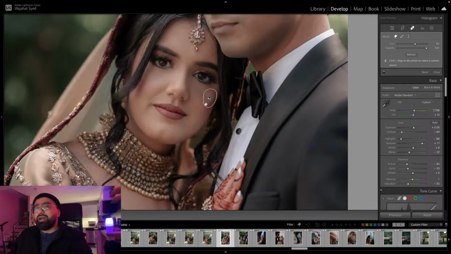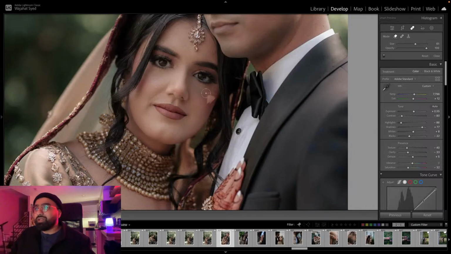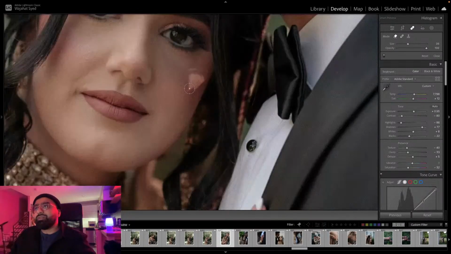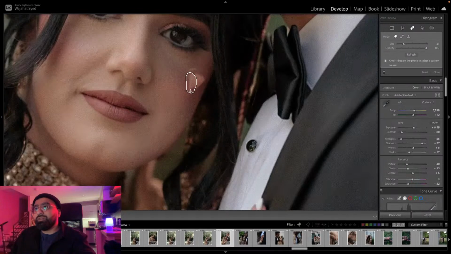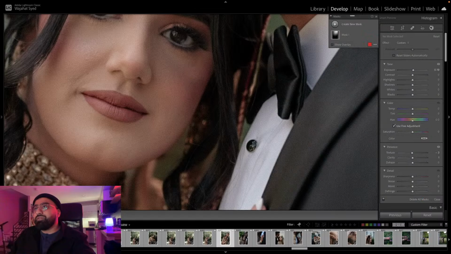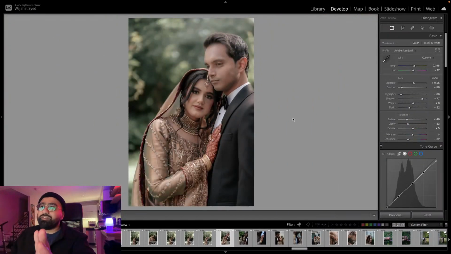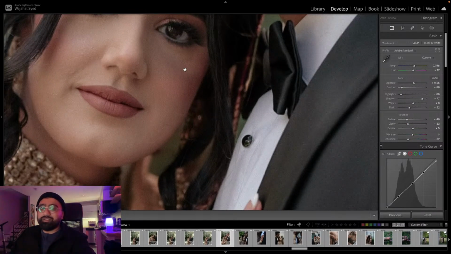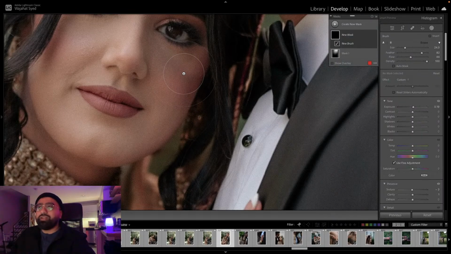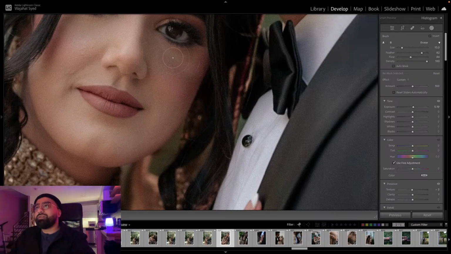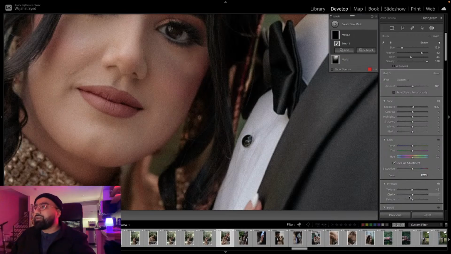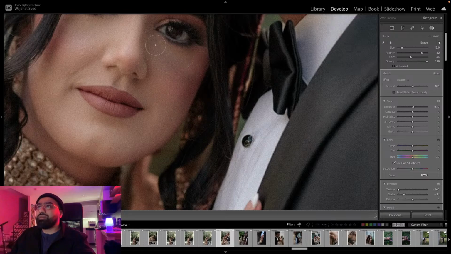I would go into Photoshop and fix this, but I think Lightroom has changed, so you can do it right here. But sometimes you still have to use Photoshop because it's just better. That's good enough, right? Maybe you can blend it more somehow. Highlight this, decrease the clarity of the texture. I don't know. Let's see.